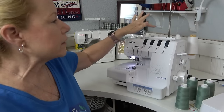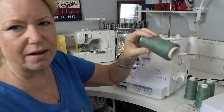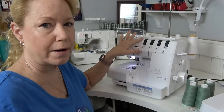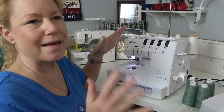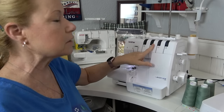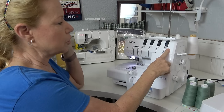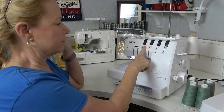I have white thread on it already, and I want to change the white thread. I don't have a gray, so I'm just going to use these green. Now with a serger, you can use either a 3-thread or a 4-thread. I'm going to go ahead and thread it with 4 threads. And that means you can either use both the loopers and only thread one needle, or you can use both the loopers and thread both needles. So this is the lower looper, upper looper, needle, right needle, left needle.